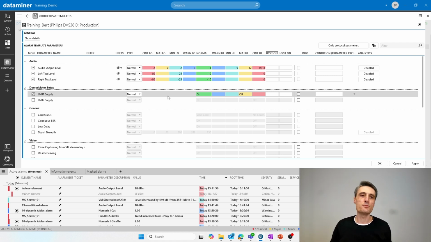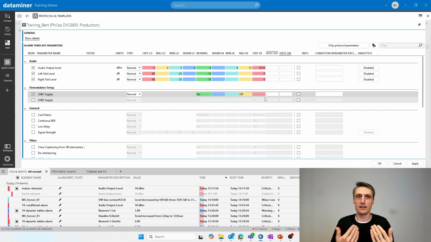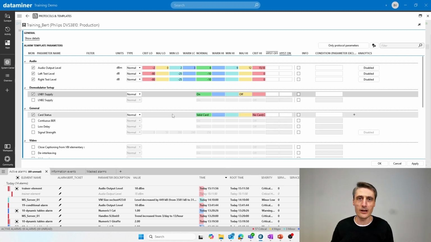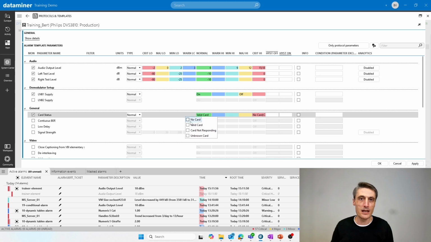It doesn't make a difference between the low and the high because an LMB1 supply on or off, there's no such thing as an on high or an on low. It's just on off. So there is no distinction between the left or right hand side. If I have multiple values, then for instance, no card, valid card, card not responding, unknown card.